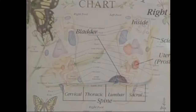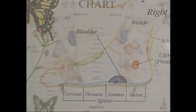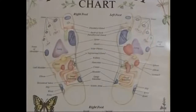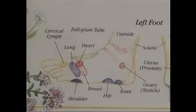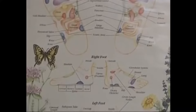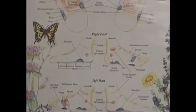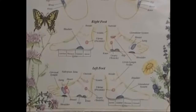As you can see from these charts, each part of the foot corresponds to a specific part of the body, and naturally it's far easier, for example, to access the centre of the foot, the corresponding point for the liver, than it is actually physically to get to the liver. Also, there are not only the physiological aspects to consider, so it's necessary to think of the health problems in a broader sense. Just as with acupuncture and reflexology, the theory behind the treatment is based upon the meridians of energy passing through the body. If one of these energy channels is for some reason blocked or temporarily obstructed, then health problems tend to occur.